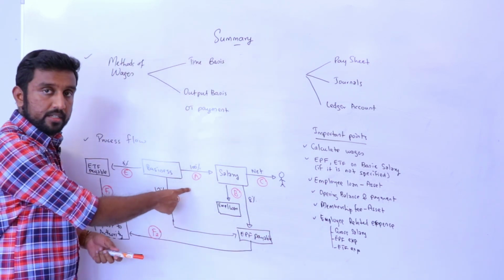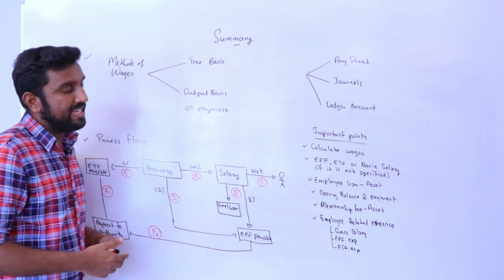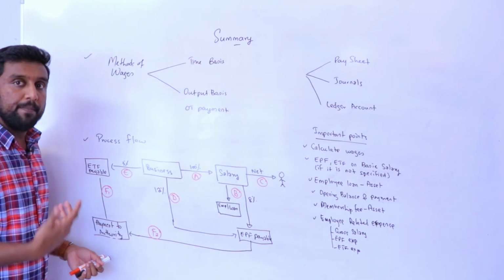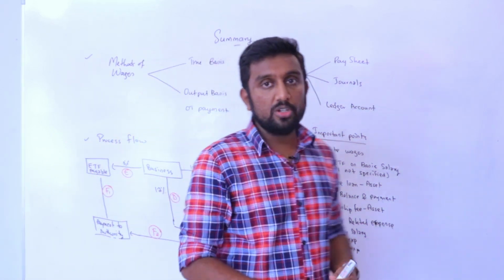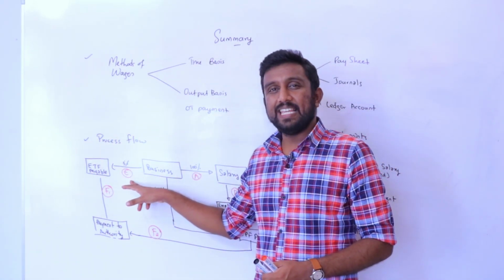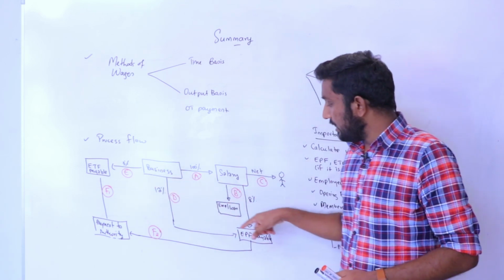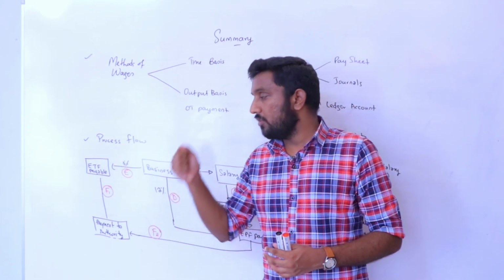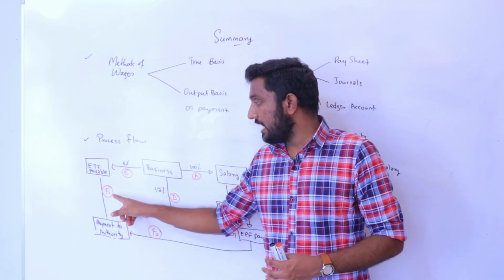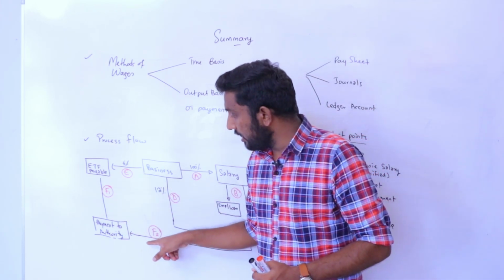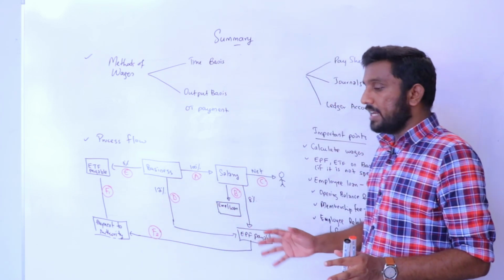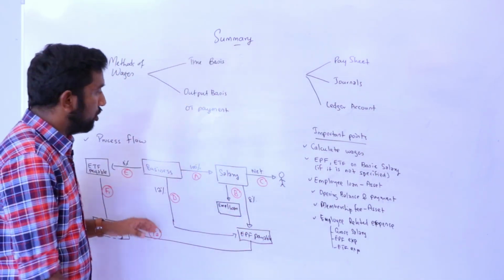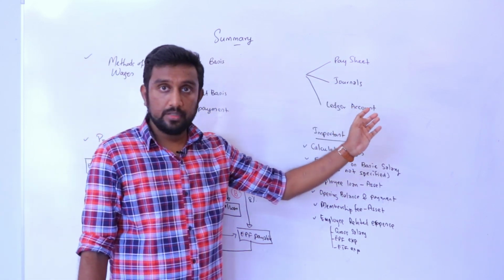So they are deducting some, and then the rest of the amount they will pay later. So A is the gross salary, B is the deduction, and C is the net salary which they will pay later. And this part is related to the employer. So D is EPF contribution of employer, E is ETF contribution of employer. This amount, which is in EPF payable and ETF payable, will be paid to the specific authority later. That is what I showed here in F1 and F2. So that is the entire process map of the chapter. You should relate this to the journal entries.